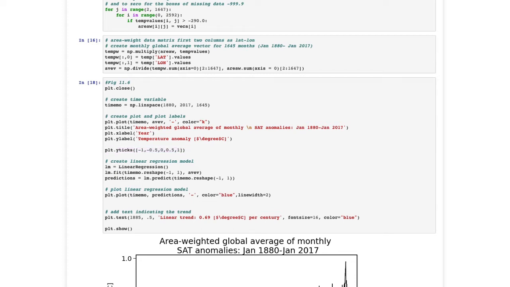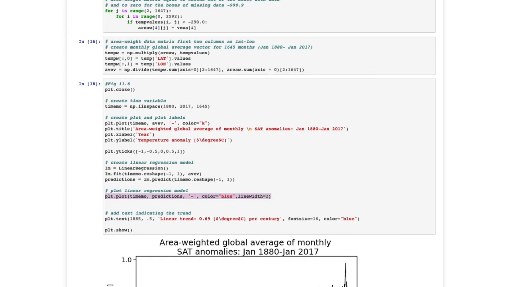We are now going to create a linear regression model and plot the linear regression line. We first need to set up our linear regression instance, and we're going to name it LM. Then we're going to fit our LM with our time O variable with the Y values found in AVE V. Now, since our linear regression object is fitted, we can make predictions with the predict function on the X values dictated by time O. Now we're going to plot that linear regression model, which is going to have the X values time O and the Y values predictions.